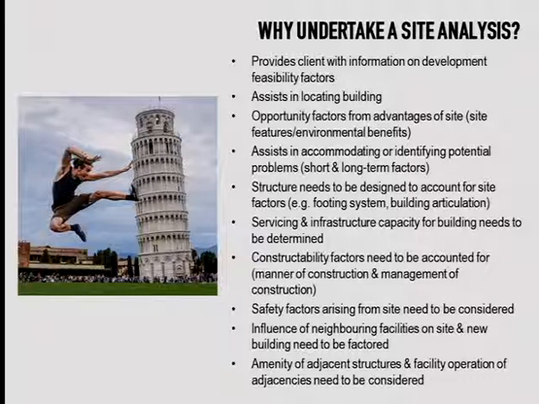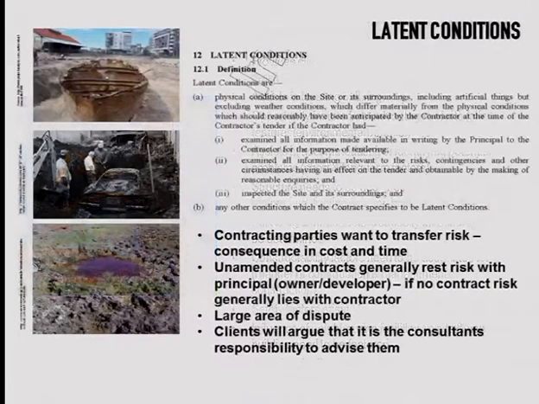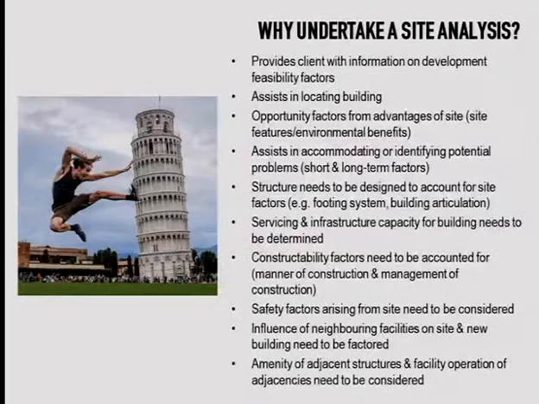Safety factors need to be considered. I'll show you an example of that. And your building is going to influence the neighbours during the construction period, and depending on the area of the site, you might have a very direct influence on the neighbour. While you're building, you need to consider the neighbour and their amenity and their access issues. Now, we'll come back to this.